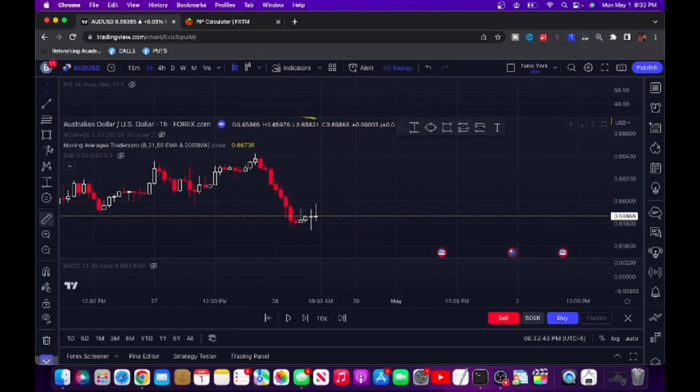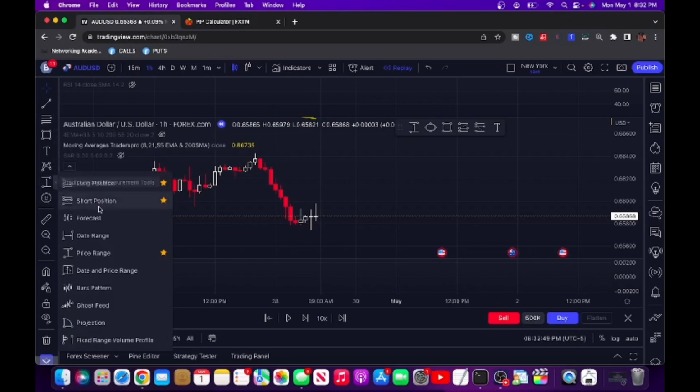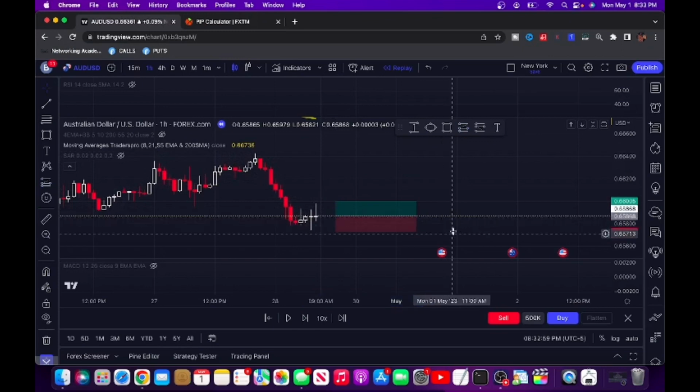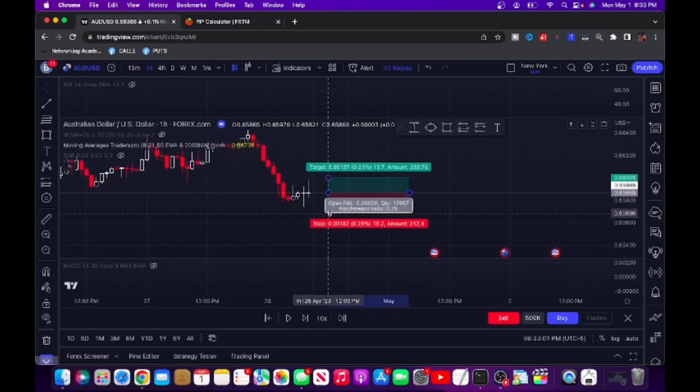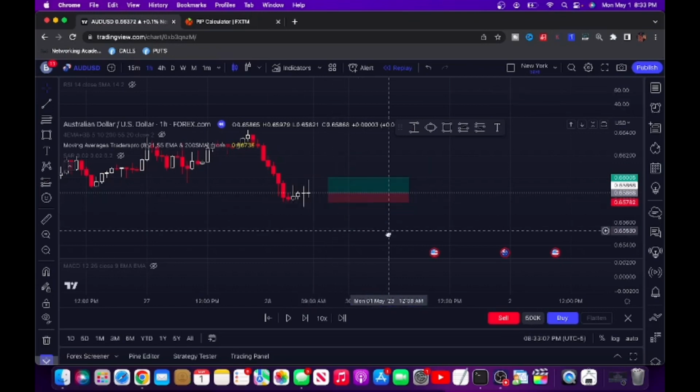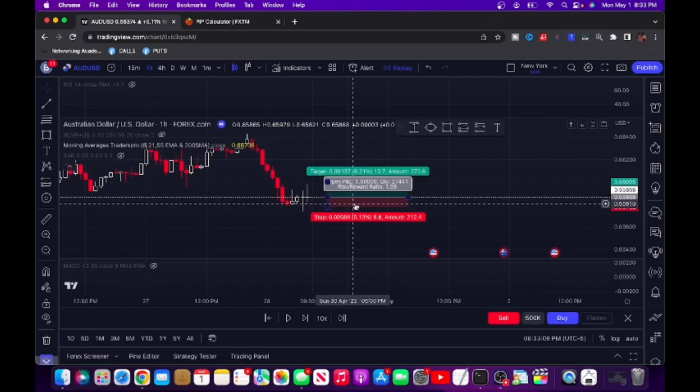You could literally come back over here, go to the same category. There's 1, 2, 3, 4, 5, 6, 7. Count them down. Boom. And then you could click long position because I want to go long, right? You will line it up to right here to where you want to enter it. Click it. Drag the bottom part right here to where you want to be stopped out. If price comes right here, you want to get out. Then you will hover over it, and it will tell you.